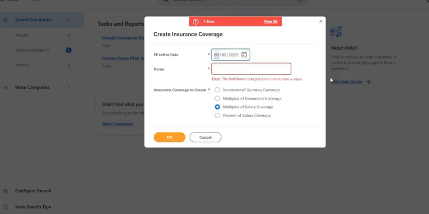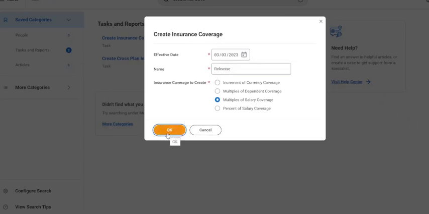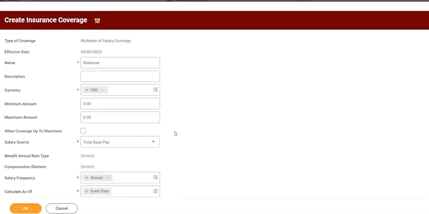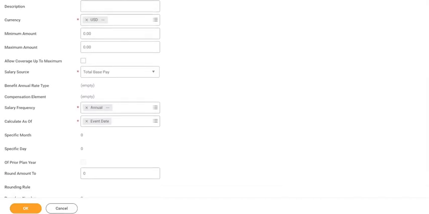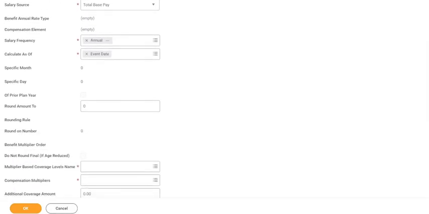First of all, we need to take the effective date and the name here for the insurance coverage, and the option I'm taking as multiples of salary coverage. So now all the required fields are already filled here.